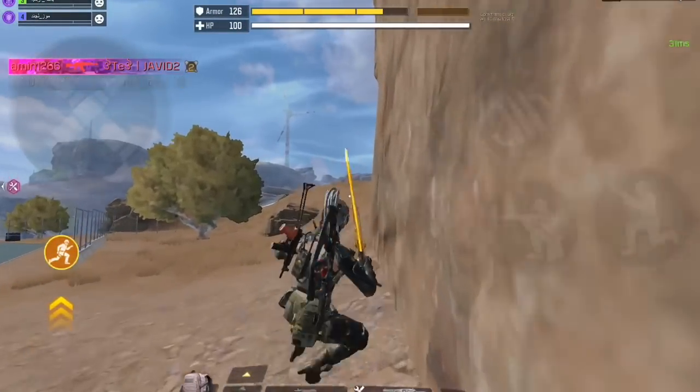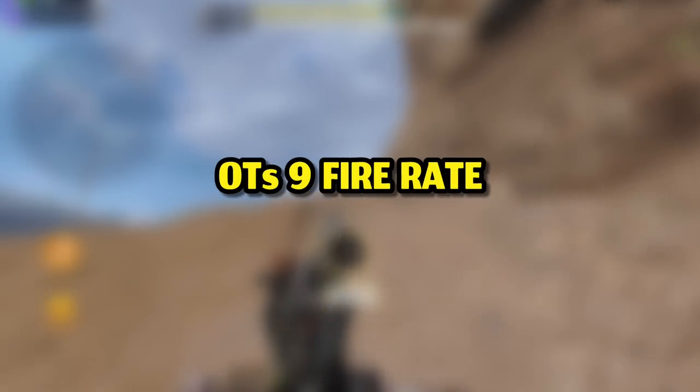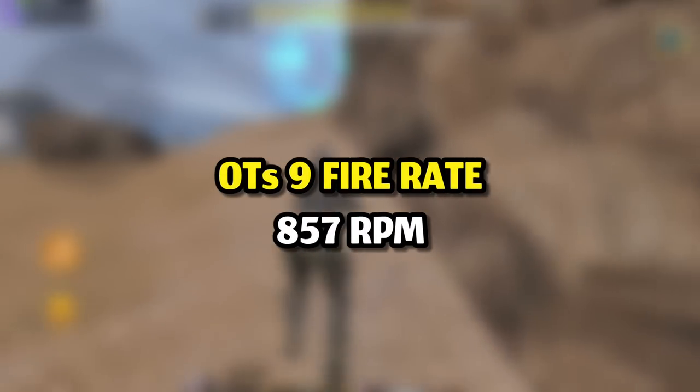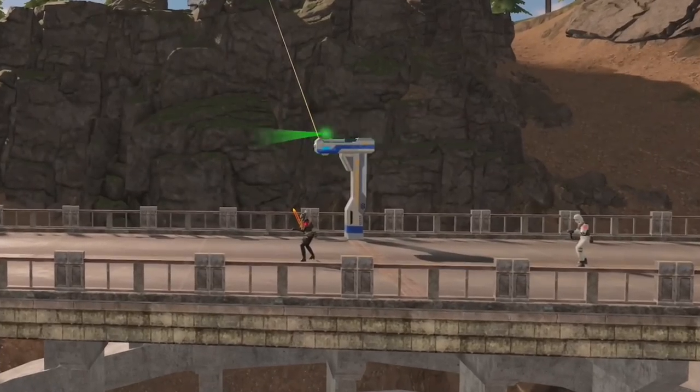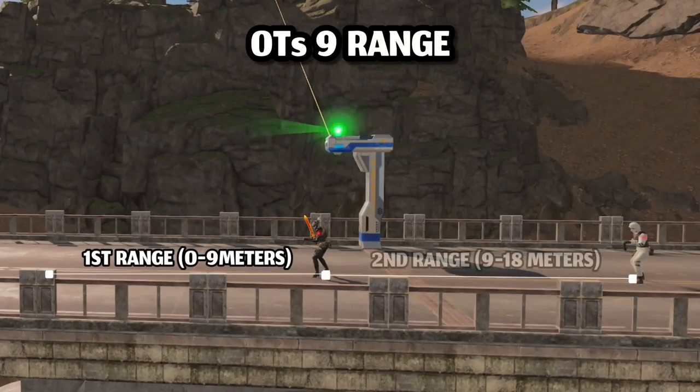Now, let's go through the stats of this build so that you know what to expect from it. Starting with the fire rate, the OTS fires 857 rounds per minute. As for the range, the first range goes from 0 to 9 meters. And for a gun this small, that's a good range. As for the second range, it goes from 9 meters to 18 meters.